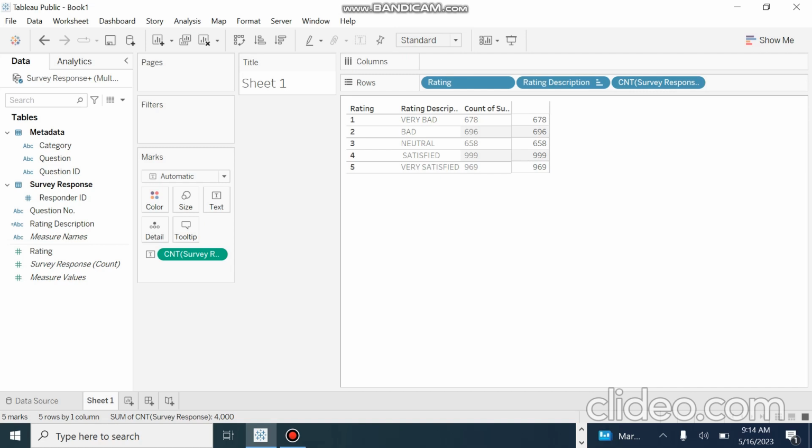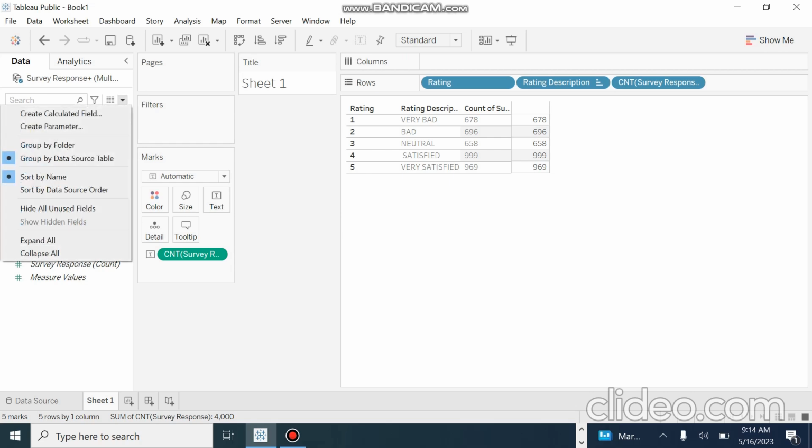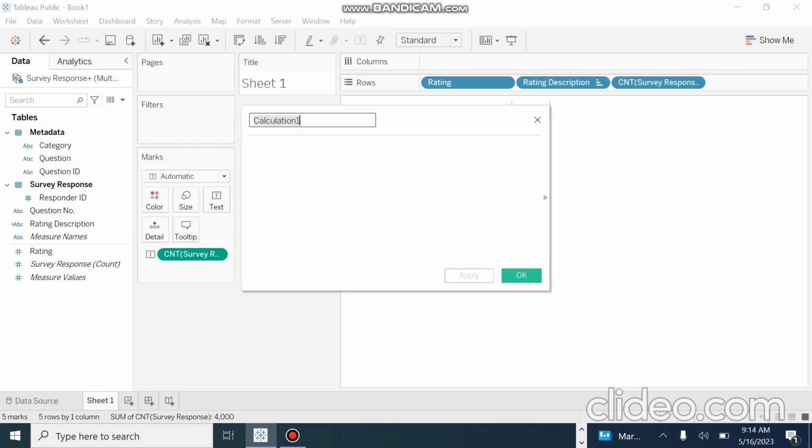If rating is 3, it's neutral, not positive, not negative. More than 3, it's a good rating. So we will divide it into two parts: half we can consider a positive rating, and half a negative rating. So for that we have to create a calculated field, negative score. We will go here and create calculated field for score.